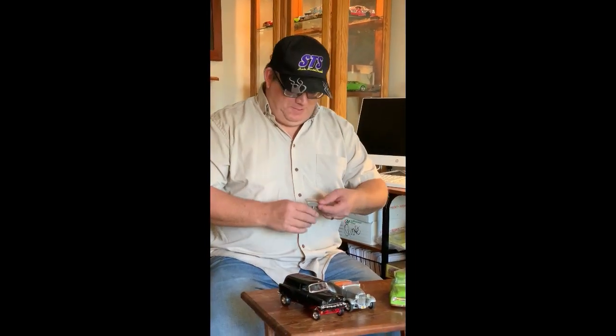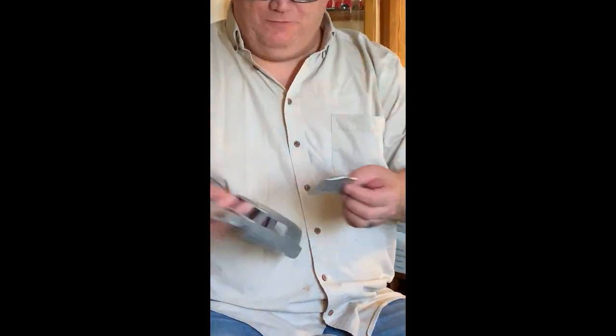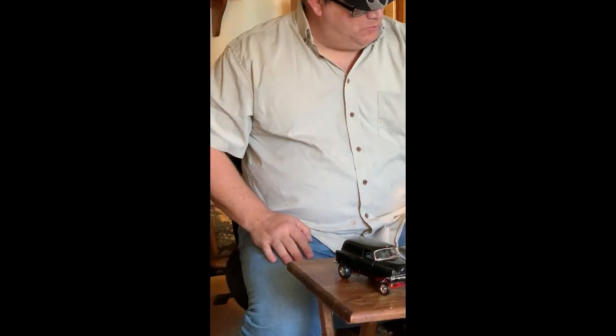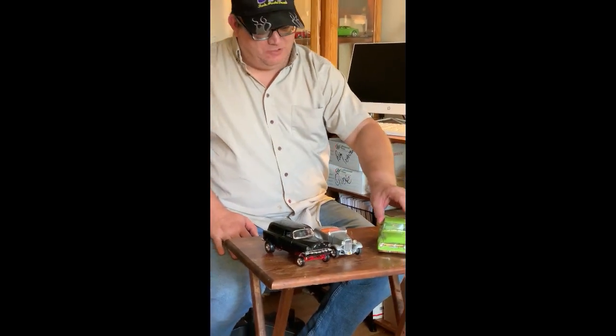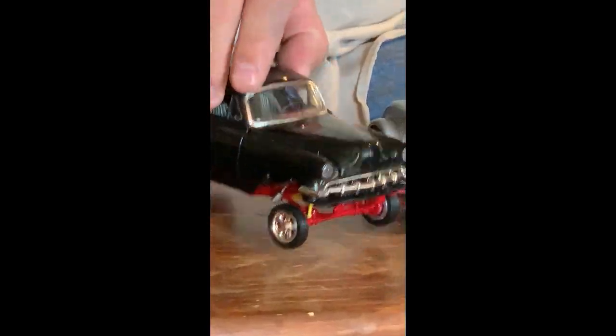Okay, folks, here we are. It's 24 hours later. The paint on this is dry and shiny enough for me. No runs, no wrinkles, no bad outcome. It does need a little polish, but that's normal with paint jobs unless you use 2K clear. And there's a couple other cars here that I've done. This green truck was done with Rust-Oleum. This silver car and this black car were all done with Rust-Oleum.